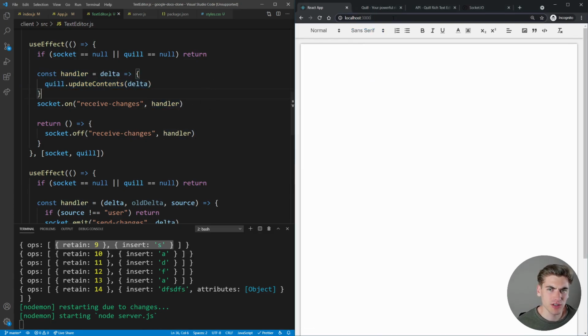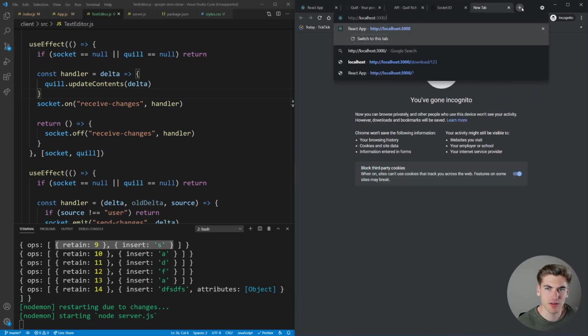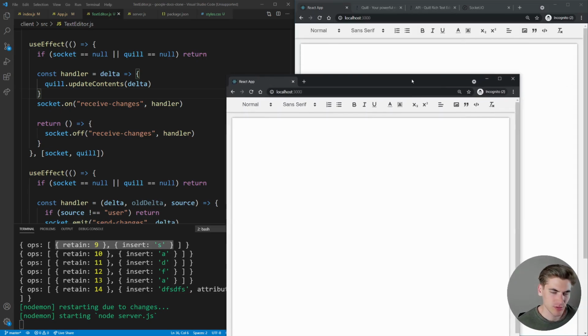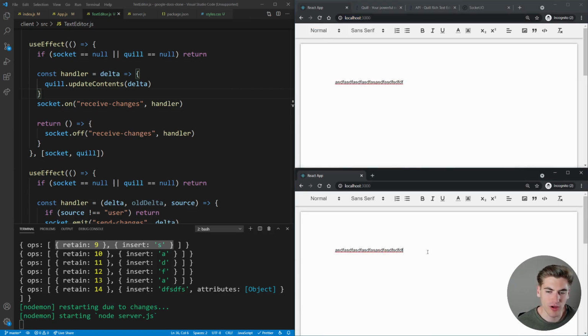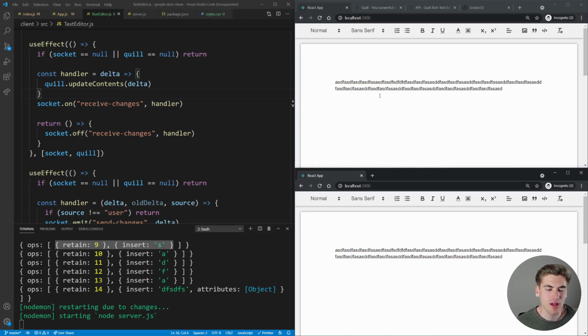So now if we actually get two versions of this running at the same time, so I get a second version of localhost, I'm going to bring it down off to the side, this one up here. And now if we just type in some text, you can see it's actually propagating to both of our different text editors at the same time. And I'm not controlling them both at the same time. They're being controlled completely separately from one another. This is like two different computers essentially. But our server is doing all of the communication between the two objects to make sure that it works exactly as we want.